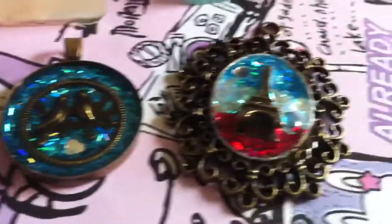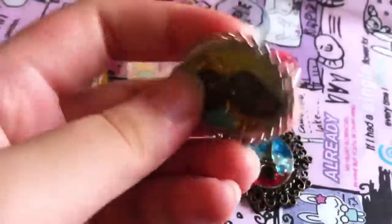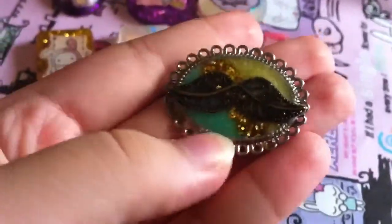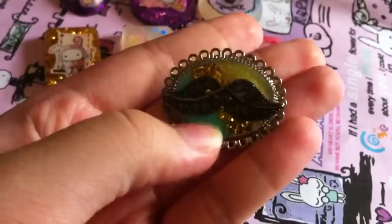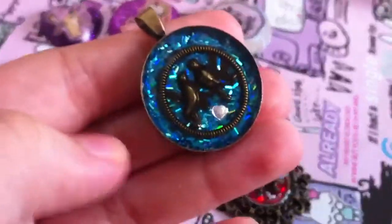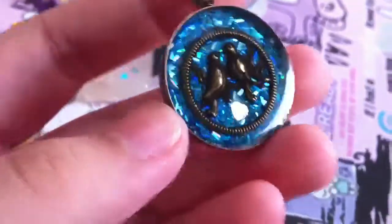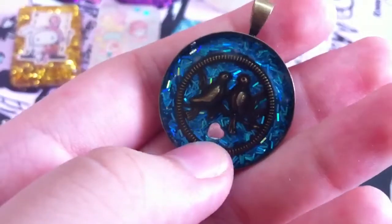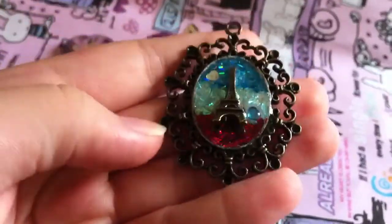Now on to the metal charms. Firstly I have this one which I used a silver base which is like a fancy plate, and I used two leaves and put them in like a mustache which is really cute and I used green glitter, golden glitter and yellow glitter. For this one the resin is really smooth and it's also glossy and I used a vintage coloured round base, and it has blue glitter, a little heart rhinestone and birds in love.